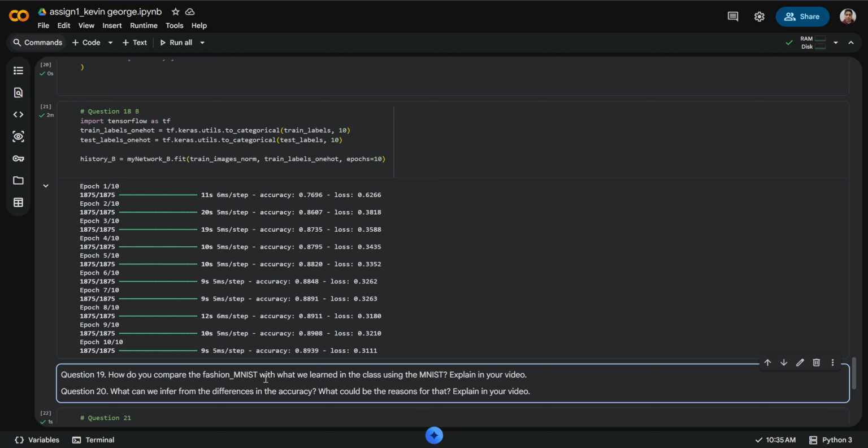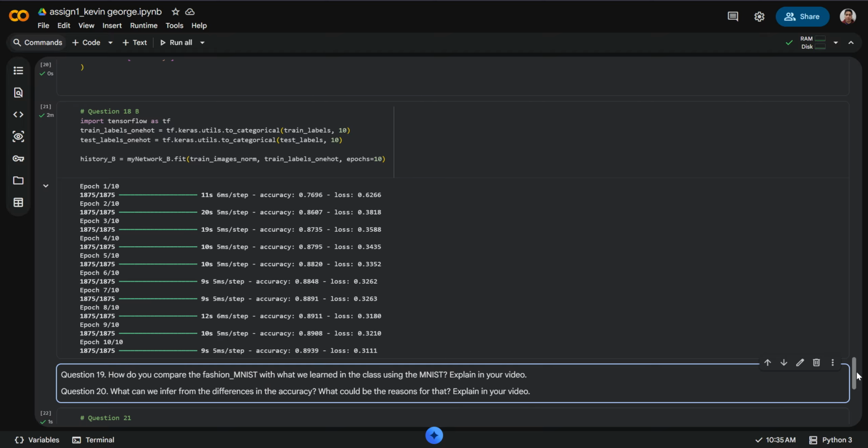They are just handwritten numbers, which are visually easier to distinguish, while Fashion MNIST contains clothing like t-shirts, shirts, coats, and bags, which can look quite similar in grayscale. Because of that, we usually get slightly lower accuracy on Fashion MNIST compared to MNIST, even with similar models.